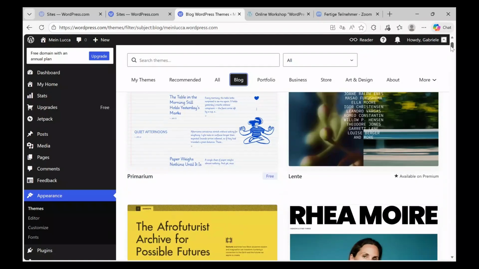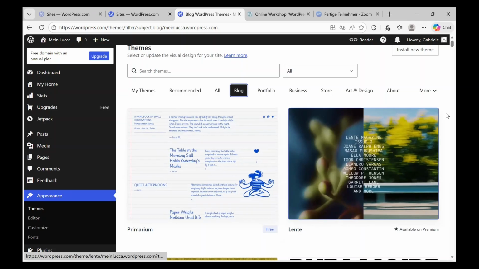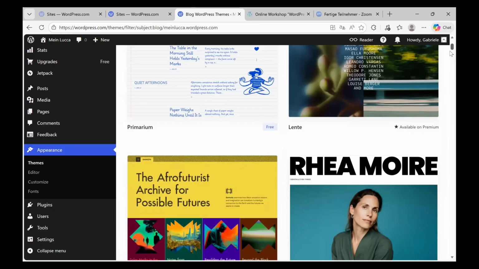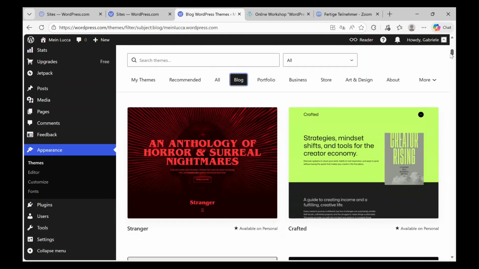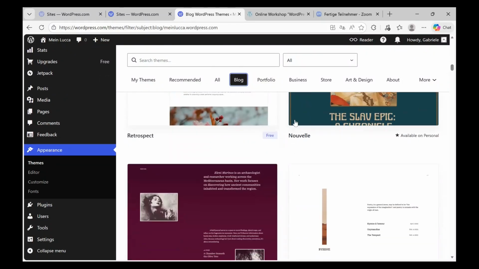There are designs for blogs, for writing, and you can just choose the design you want to have. Here you can see this one is for free, and for this one you have to pay.